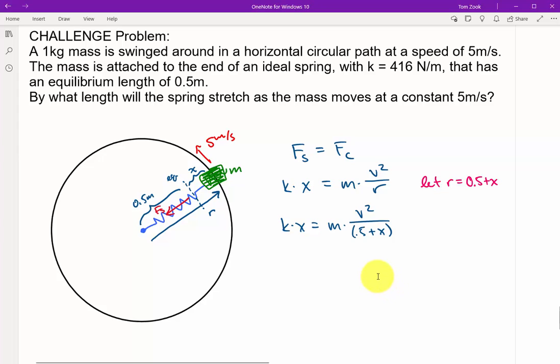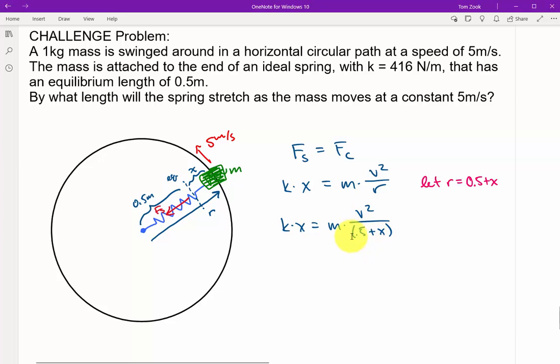So real quick, if this x value were 0, you'd have no spring force. And if the x value was 0, this side would have to be 0. So the only way you could get 0 here is if there's no velocity. Because if x is 0 in the denominator, you still have a radius, 0.5. But in order to have no force on the spring, you have to have no centripetal force required, which means no velocity. And as this velocity increases and increases, you square it, it gets really, really big, you would need to provide a larger stretch. But it's not one-to-one. There's always that extra little 0.5 there.